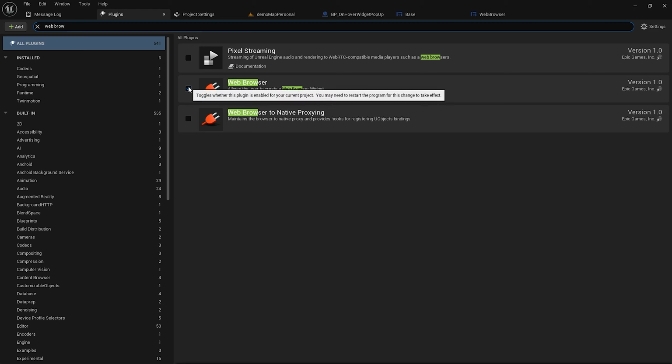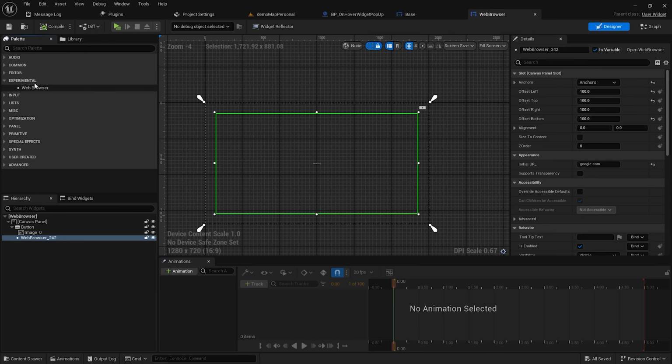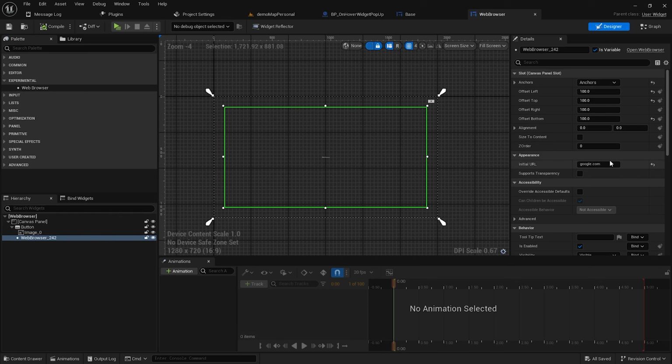You should turn it on and restart your engine, and it will populate here. So you drag this one and it will go here. So here you have to attach the URL. On the default side I attached google.com, and you can attach whatever you want. It will redirect to that site.